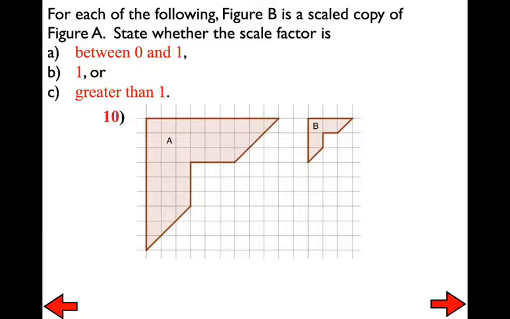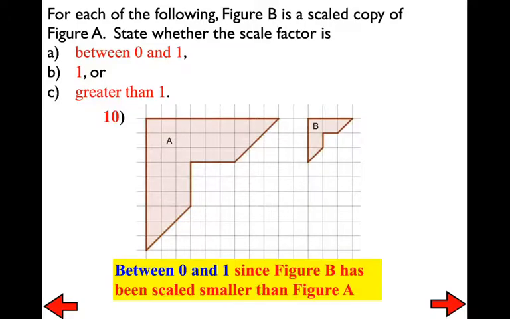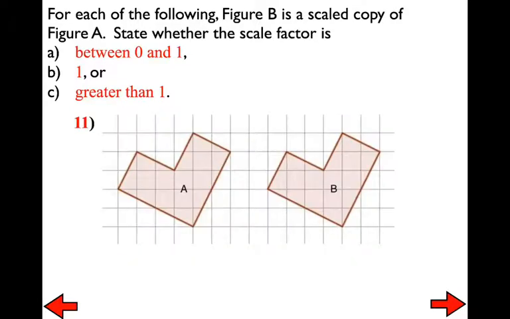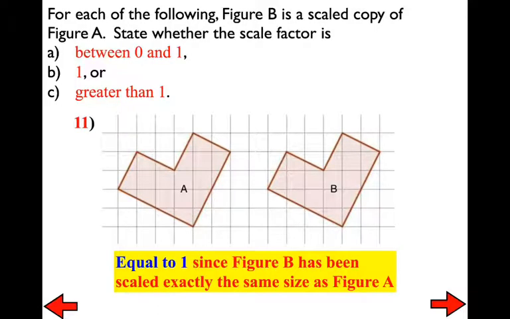All right, notice we start with figure A. We made it smaller to make figure B. That means we know the scale factor has to be some value between 0 and 1. So maybe like a half or a third or something like that. Number 11, notice that the shapes are identical to each other. That means the scale factor is 1.